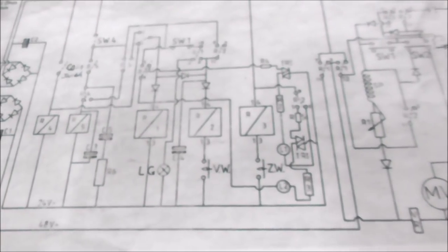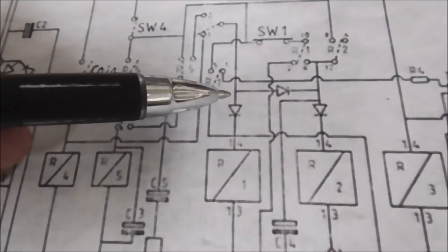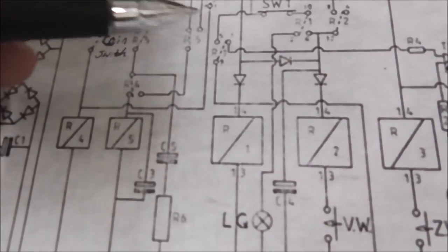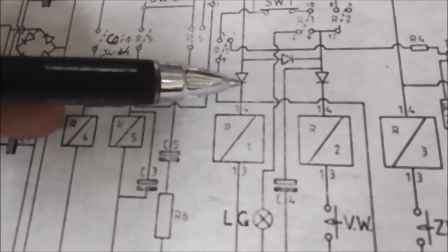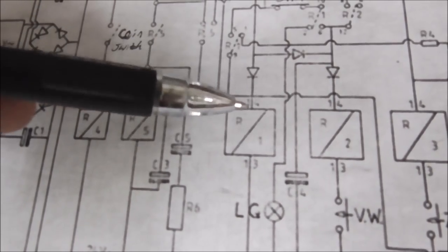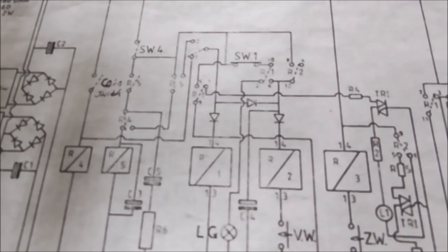But for us, what we need to figure out is what the hell's going on with Relay 1. It could just be this diode's no good. It tests fine, but it might not be. So that's our first culprit, though. Maybe I'll swap that diode and see if that gets us going. I need to figure out which one's R1, which one's R2, and which one's R3. So let me do that first, and then we'll move on from there.